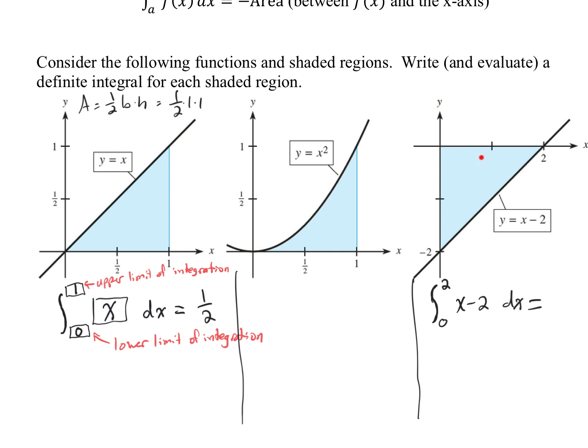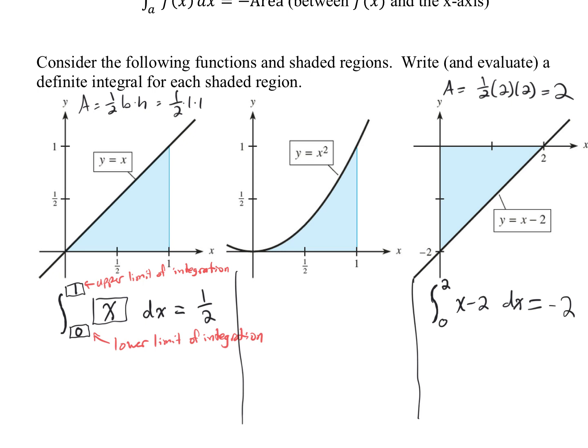But since this is a nice geometrical shape, just a triangle, we know that area is 1/2 base times height. In this case, our base is 2, our height is 2, so we find that the total area is 2. Now, we have to be careful with how we're saying this. The area, the physical area, is 2, but that's not what the integral will evaluate to be equal to. So this integral that corresponds to the shaded area evaluates to be -2 because all of the area that's indicated is trapped underneath the x-axis.